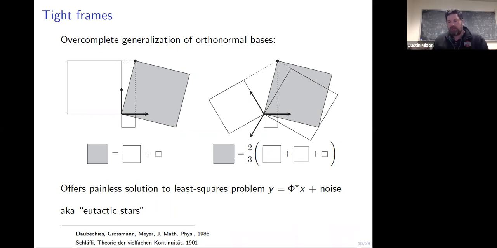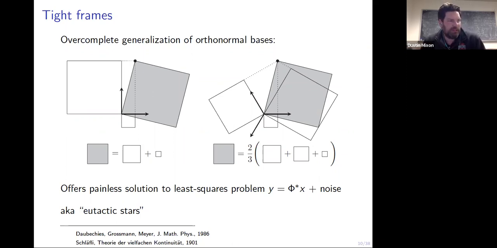Okay, so I introduced the Welch bound. This is a lower bound on coherence. I also gave you a characterization of equality in the Welch bound, these so-called equiangular tight frames. So this suggests that we can find optimal line packings by hunting for this special class of optimal line packings called equiangular tight frames. And this is what the bulk of the research in this world has focused on.